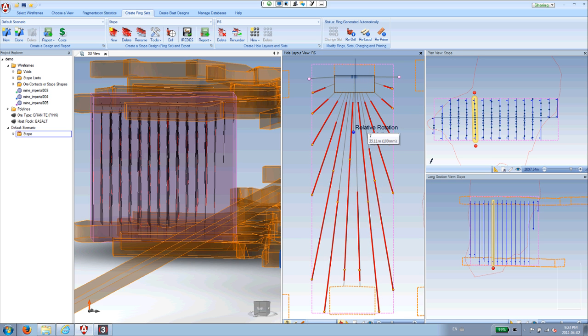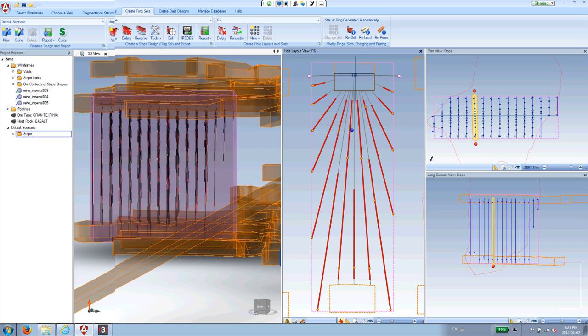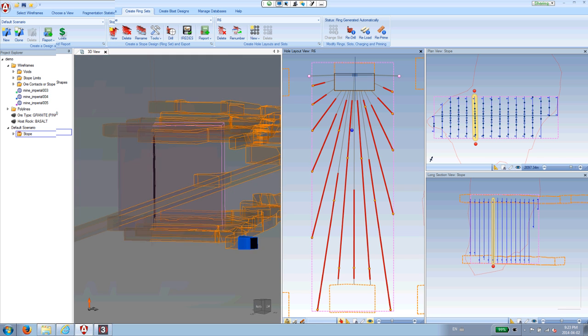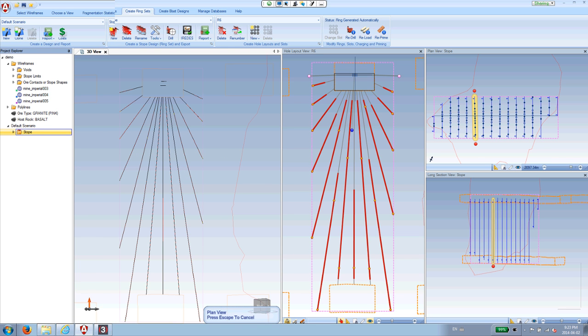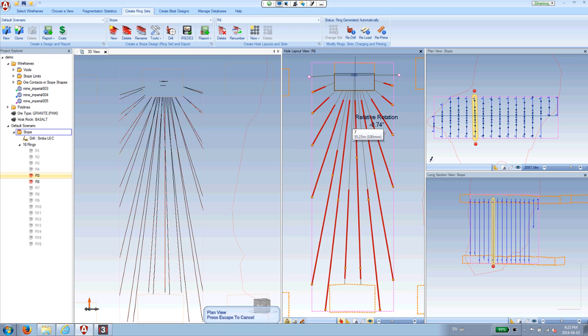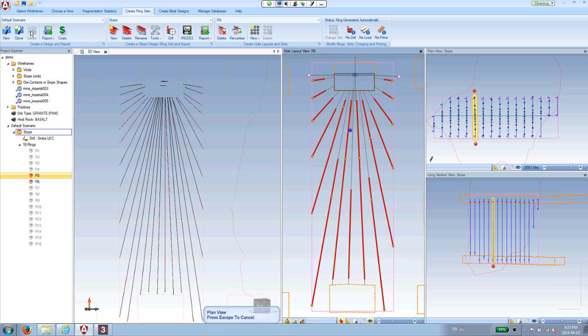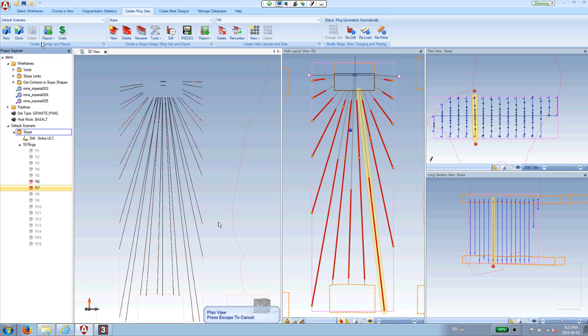Okay, so with this, I can also take a look at how the rings in front and behind look. So I will activate that option. So here's my ring in 3D. Let me activate the ring in front, and we'll see how the staggering looks. Sort of a light table effect. Now I can grab this and I can move the ring so that it's staggered with that one, and I can see how it looks with the ring behind it. So it's not too bad. I can move it a little bit more.